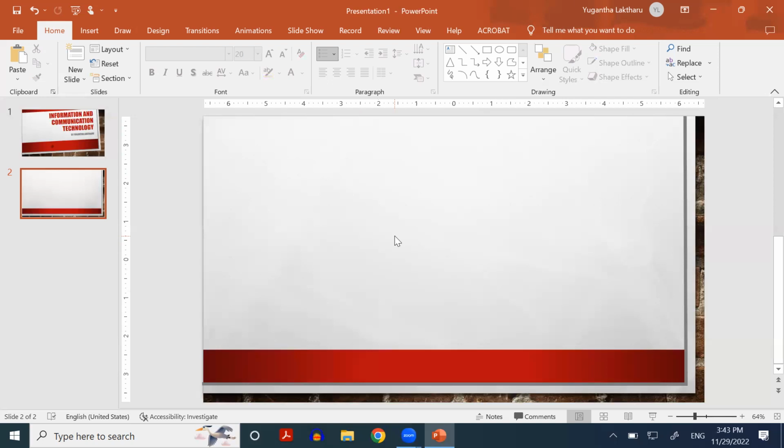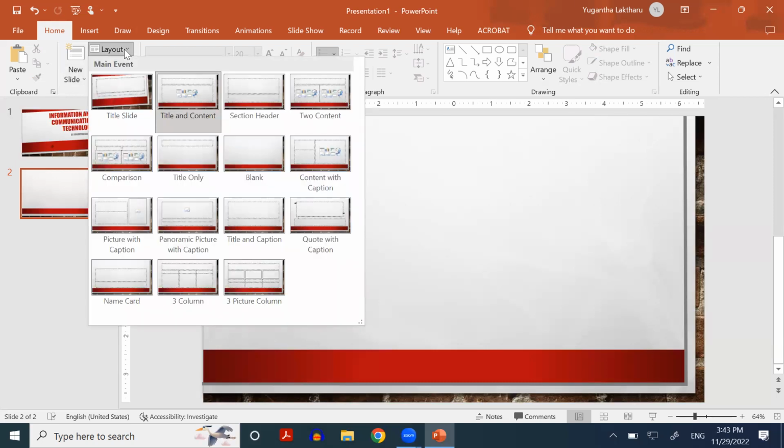So if I want to add some content over here, I have to select a particular layout for a particular slide. You can either choose something out of this, or you can create your own layout as you want. Title and content is the most frequently used layout.